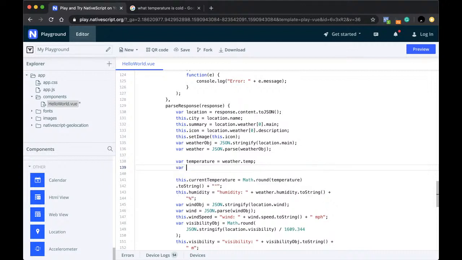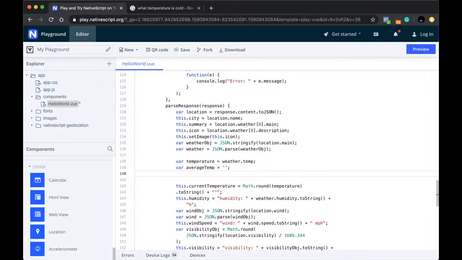So let's do var, what shall we call this? I don't know, average temperature or average temp. Okay, and then let's set that to just a pair of quotes, because we don't know what it is right now.